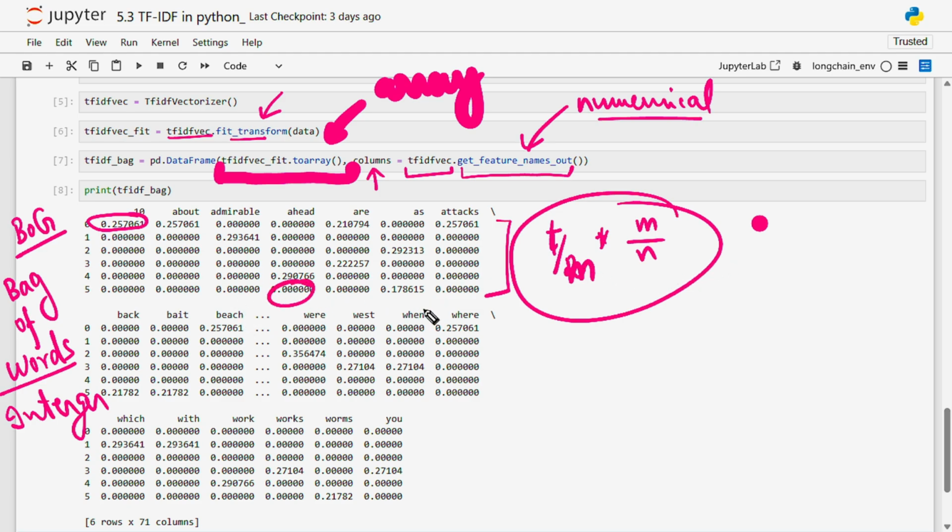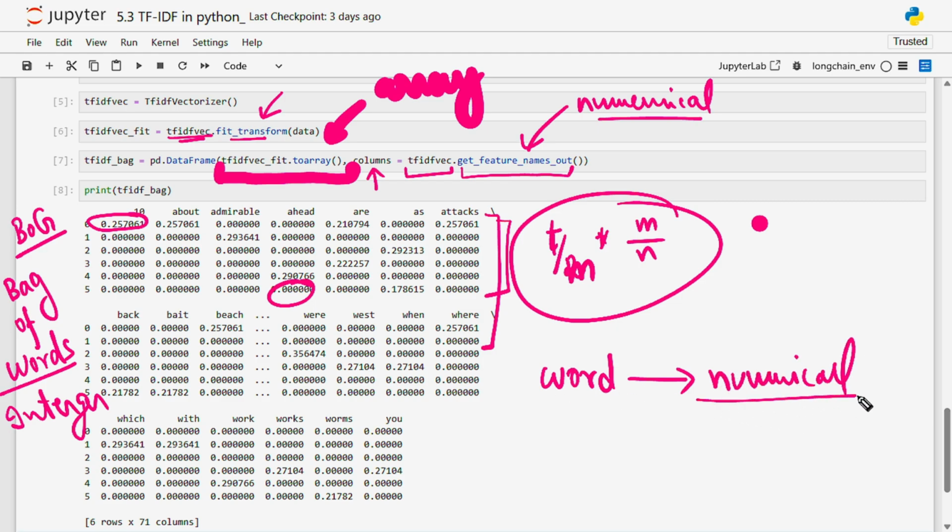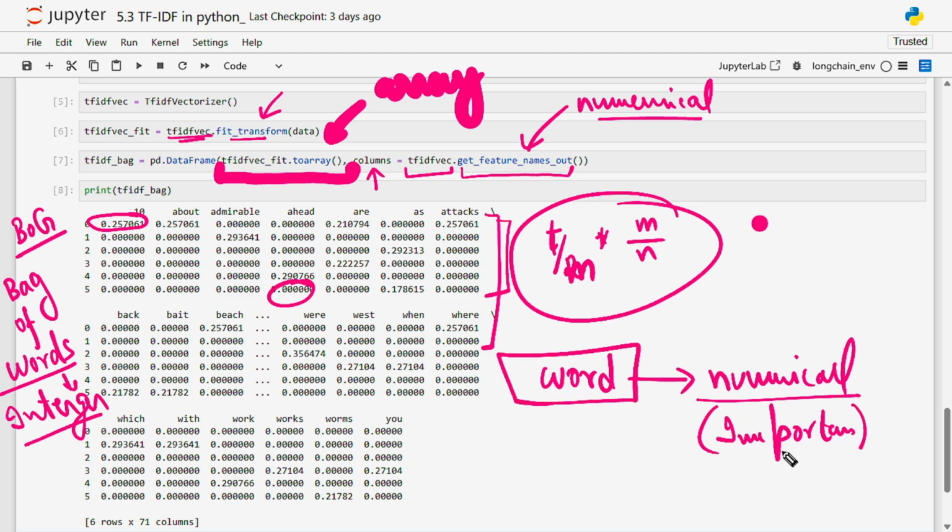So leveraging the out-of-the-box functionality of TF-IDF, we are obtaining this term. Again, what we have done here is convert every word into a numerical value, but on the basis of their importance. Whereas inside the bag of words, we are just converting into integer format, inside TF-IDF we are converting into numerical values as well as the importance of each word respectively. This was the entire scenario. Let's see in the next section. Thank you.